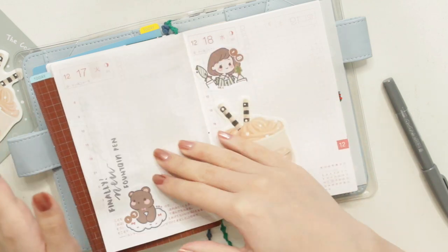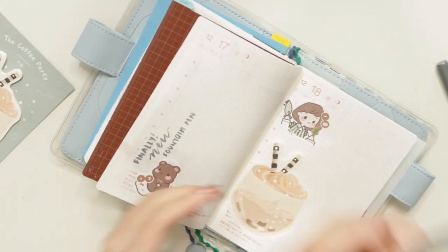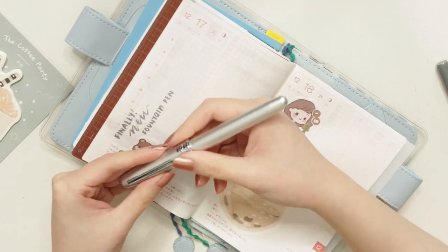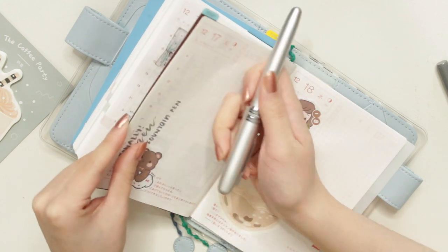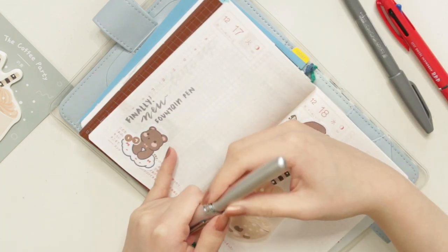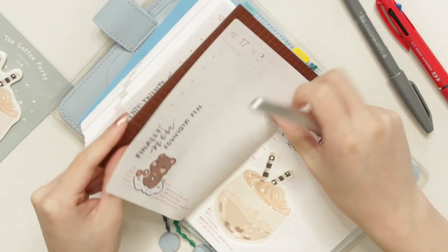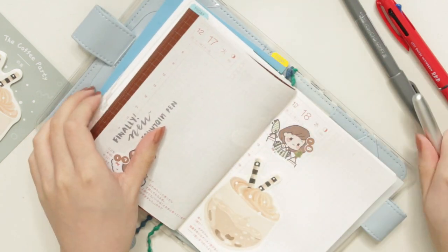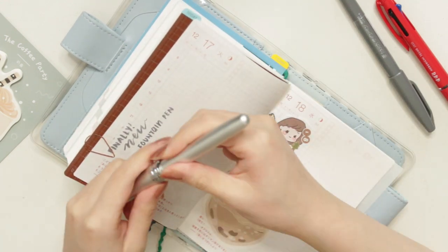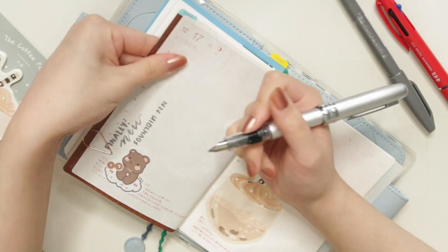My camera battery died, so I did have a little bit of extra time to fill in a few of my spreads. I have a few more I want to fill in later, but right now I'm going to go ahead and try my new fountain pen, which I'm very excited about. This is the Platinum Plaisir fountain pen — a very affordable pen, which is why I decided to treat myself this holiday season. I'm going to be trying it out for the very first time. I'm going to clip this paper clip here so the page stays in place. I did a test run already in the back pages, so I kind of know what to expect, but this is my first time actually journaling with it and I'm excited.